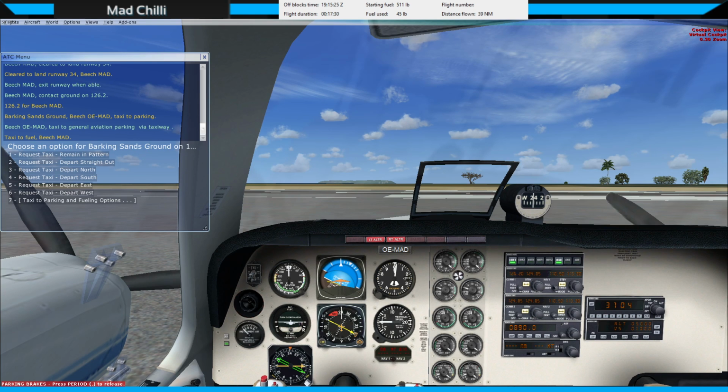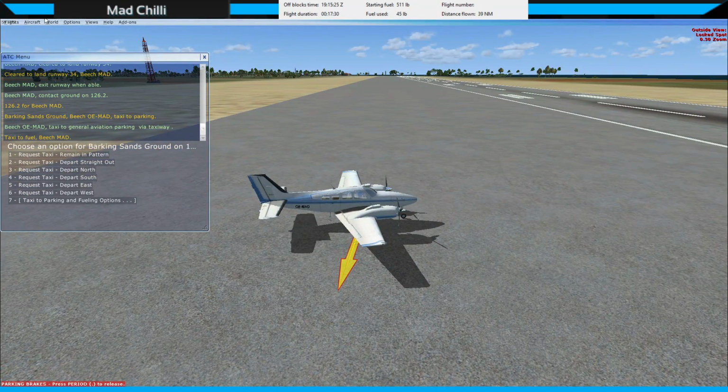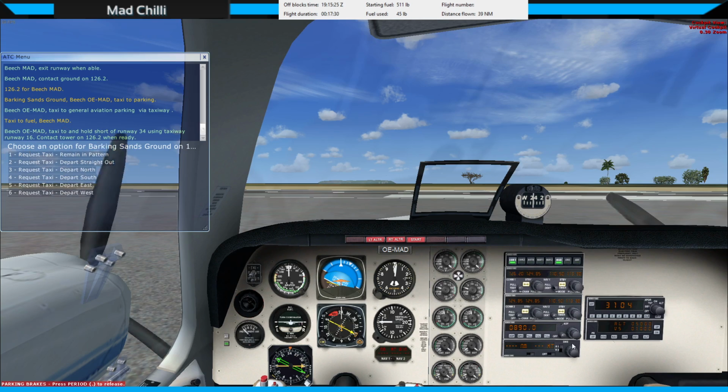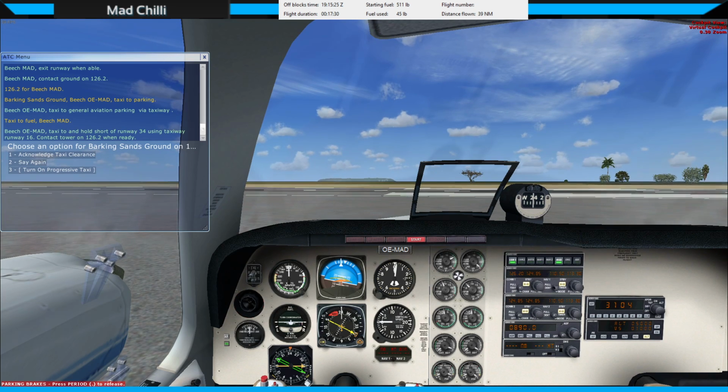By the looks of it, there's no hills to cross on our voyage, so we're good. And get back out, basically. Oscar, Echo Mike Alpha Delta, taxi to and hold short of runway 34, using taxiway runway 16, contact tower on 126.2, ready.